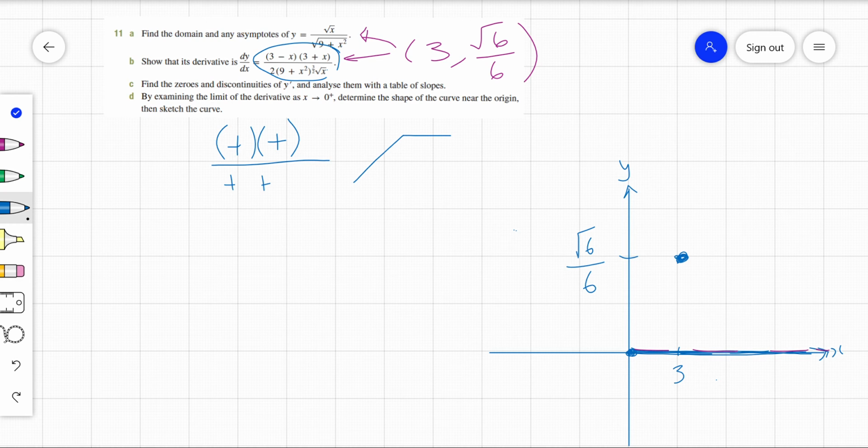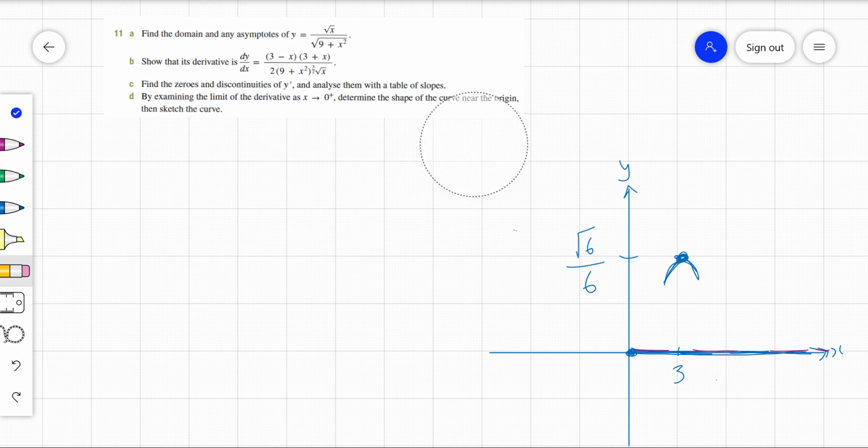And then at 3, we know it's 0. So maybe I'll put in 4. When I put 4 into there, I get a negative in that first bracket. I get a positive here. So at the moment it's negative. At the bottom, we already know it's all positive. So that'll give us a negative, so we know it's going to be decreasing. So I do know it's going to be going up and back down, so it's a maximum stationary point. Okay, great.